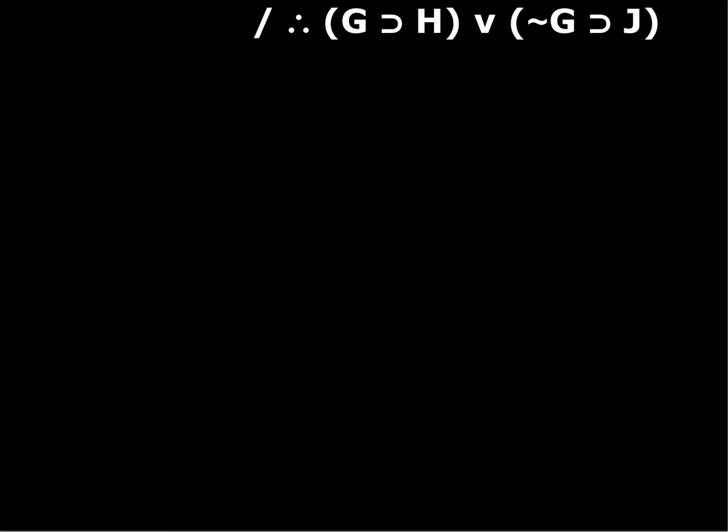There is another way to do it though, and I'm going to do this in a kind of funky way. I've said a number of times that there's an infinite number of ways to correctly do any proof. So here's a way of doing this that is a little bit funky, but once I've done it, I'm going to walk through the thought process behind how you might have gotten there, and you'll see how I got there. Same tautology. I'm going to assume G, assumption for conditional proof. Why? We'll get to that.